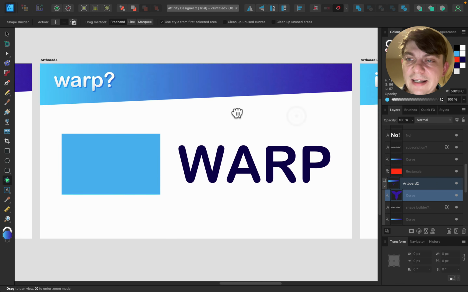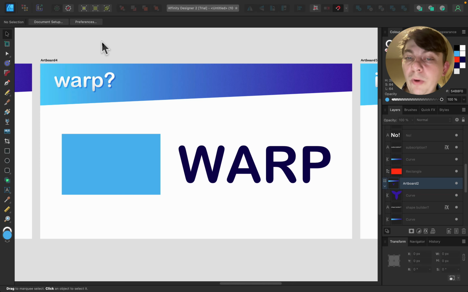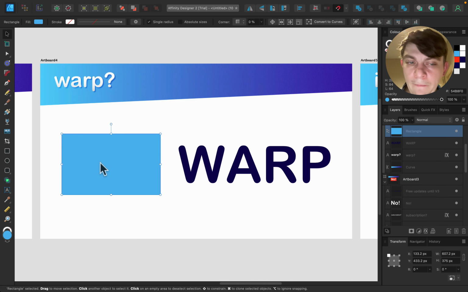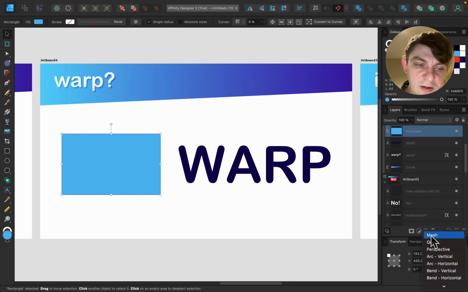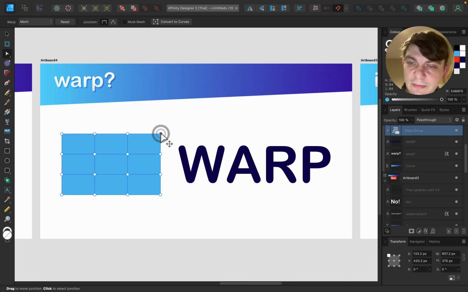All right. The second big missing feature in the previous version was warping our vector design. We want to change our letters, build some interesting logos, maybe shapes, and we cannot do this in Designer. That was a huge missed opportunity, and now we can. Take a look. I click on the shape here below my layer panel. There's a new icon for us, and if I click on that, I can select the mesh option, and that's more like it. I can now modify this shape using this mesh. And keep in mind that's a vector mesh.